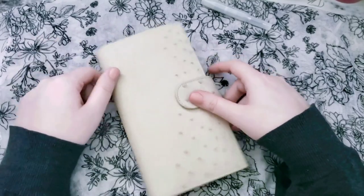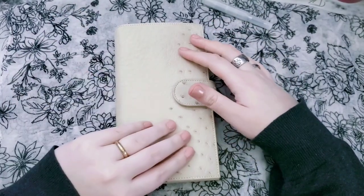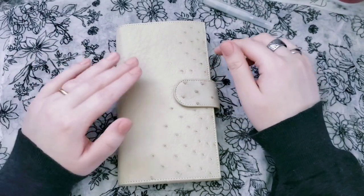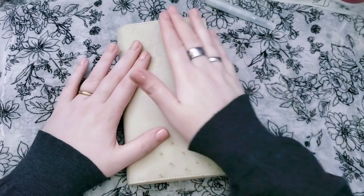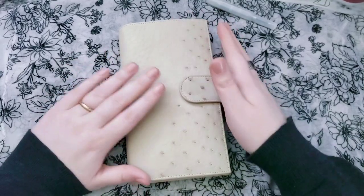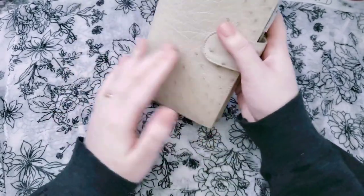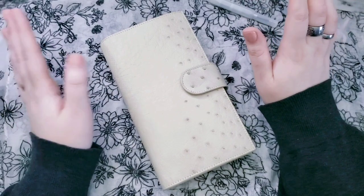Yeah, that's it — that's what I'm using, that's what's working. I'm still in my Grigio cover. I do want to do an update video on that, but I want to give it a few more weeks. I have this weird ritual every night where I rub my planner because sometimes I just don't have it in my hands a whole lot, and I really want to see how the ostrich leather will patina. I'm trying to really put it to the test and see what I think of it more long-term, aside from just the first impressions video that I made.